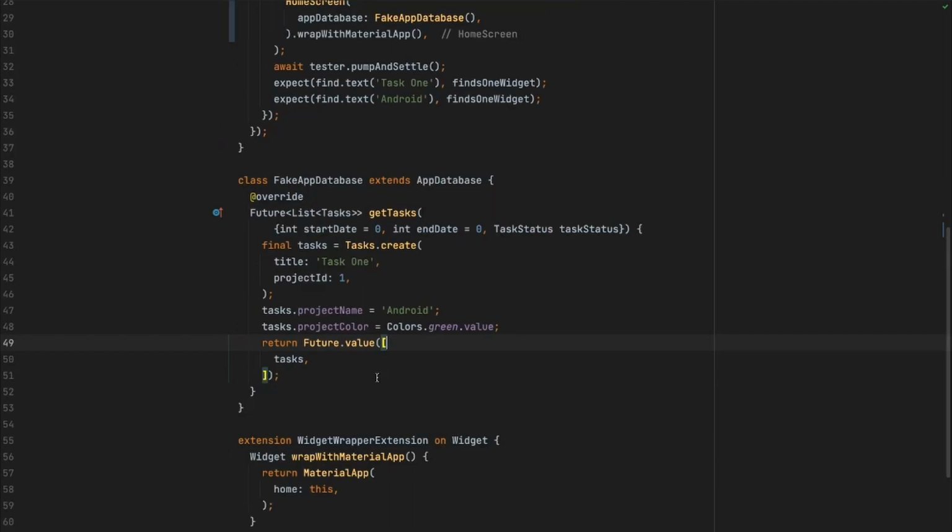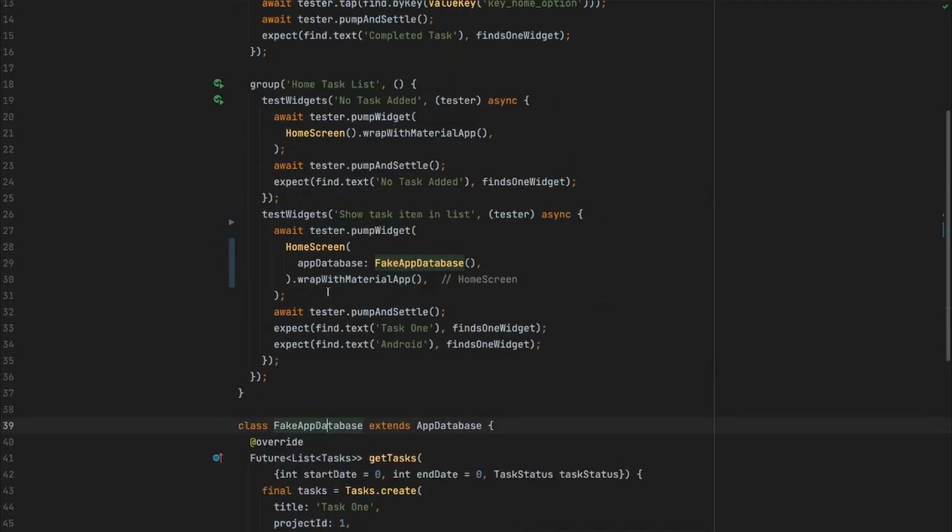And one thing I learned across the code base: since we are using a fake app database and this was just a single dependency, try to use the real implementation as much as possible. Fake it only when you actually need it, because a lot of fakes and mocks also lead to undesirable behavior. If you mock something and then change the method, your test will still pass, but in the real implementation it fails. So the rule of thumb is to use a real implementation as much as possible, until and unless you are stuck and need to fake some dependencies.